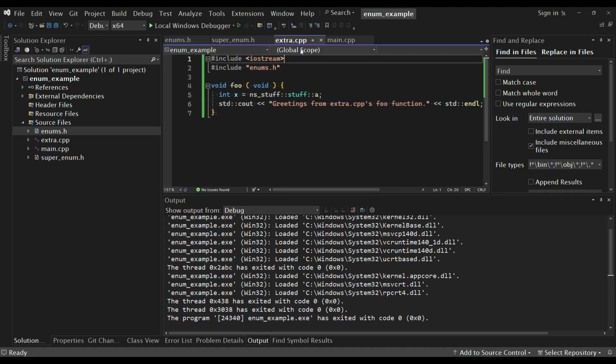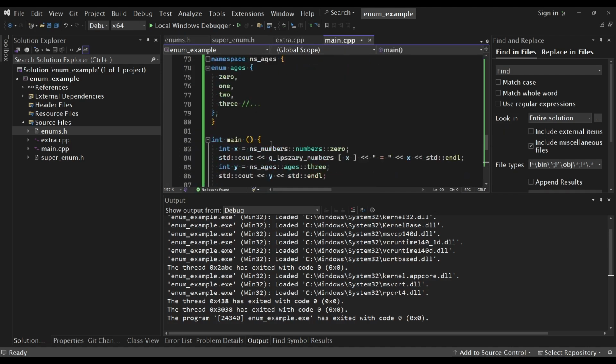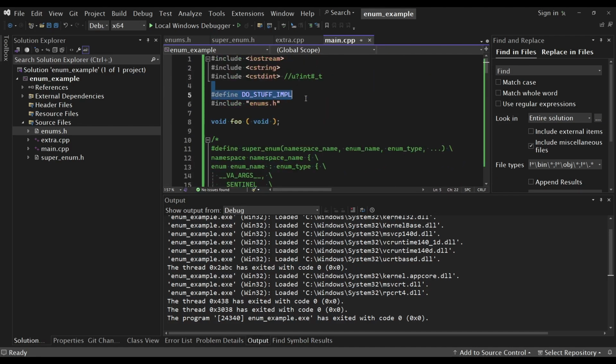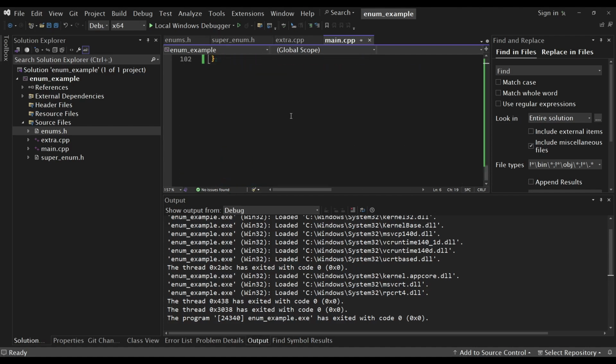So the CPP file that I want to have the implementation in, I just define this, do stuff implementation, before I include the header. This is the same kind of thing you'll see in some single header libraries. One of them I can think of is called stb image, and there's another one like stb rect pack. Those are some pretty great libraries that I like a lot. Anyway, I'm sure I've had some people's eyes glaze over and lost a few people, but I think that this is a useful thing. I've actually used it in one of my projects, this exact enum type.